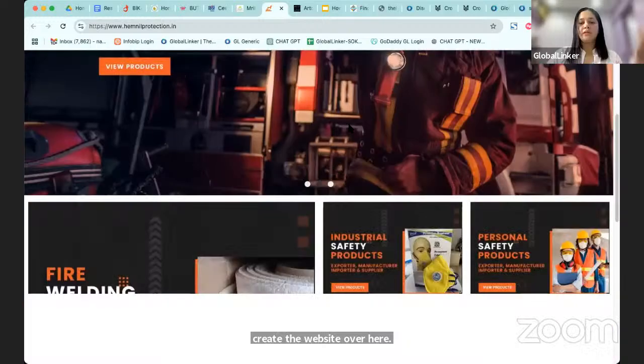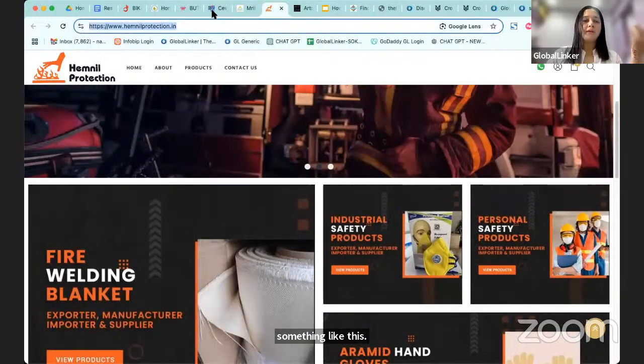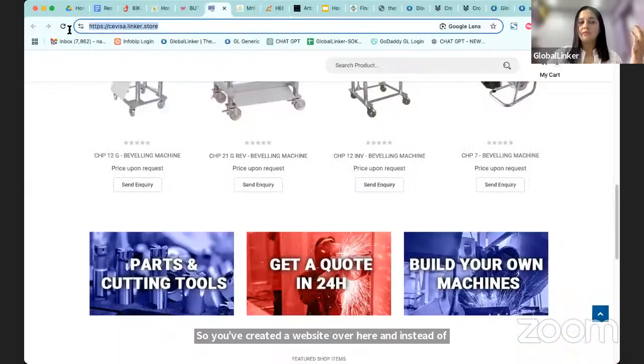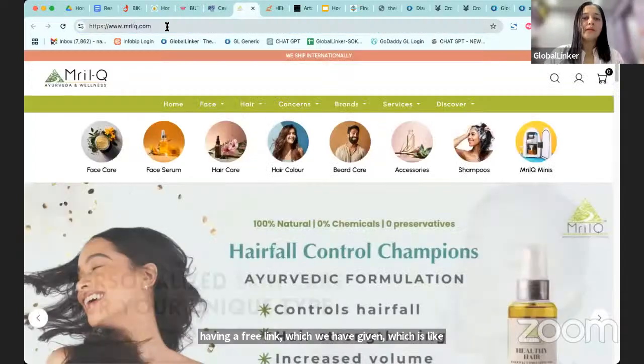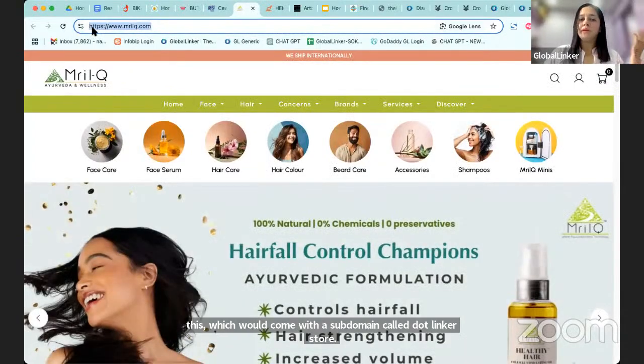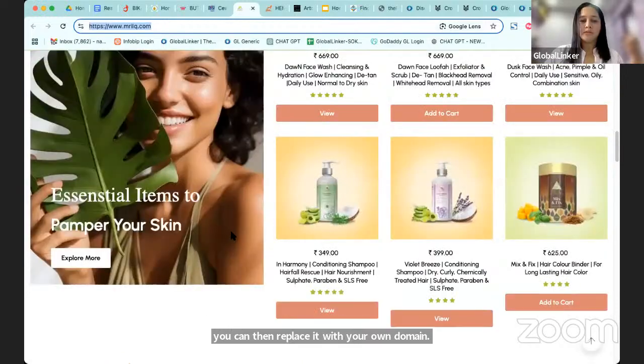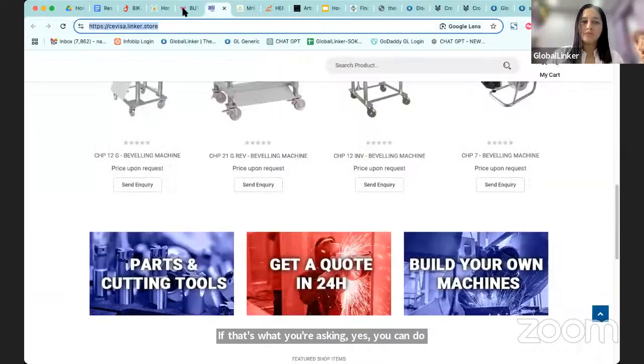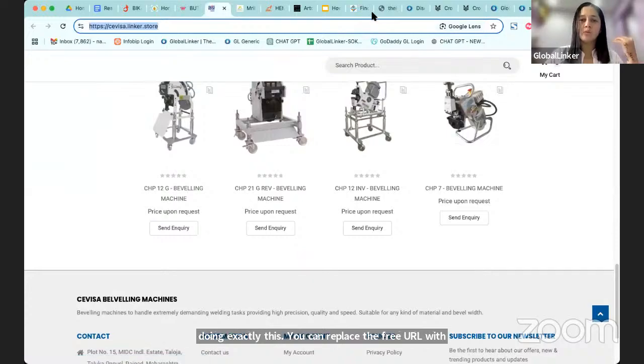And instead of the free link which we have given, which comes with a subdomain called .linker store, you can replace it with your own domain and it will show up over here. You can replace the free URL with your own URL, and the same website which you have created on Global Linker will open.